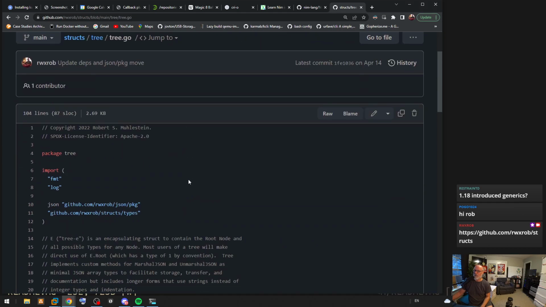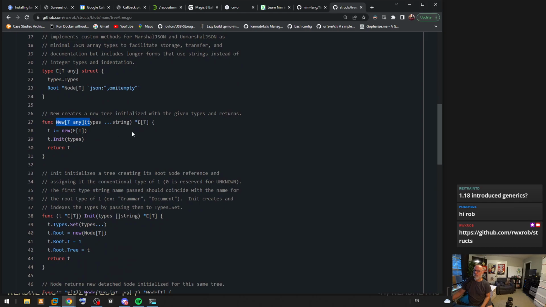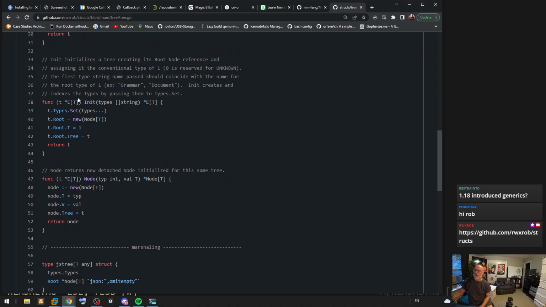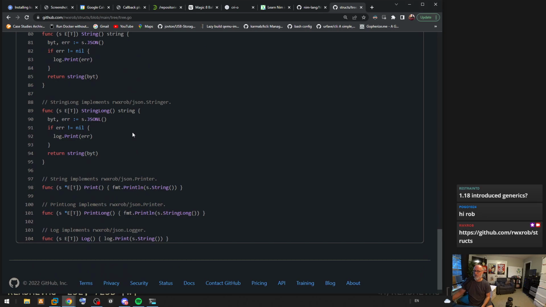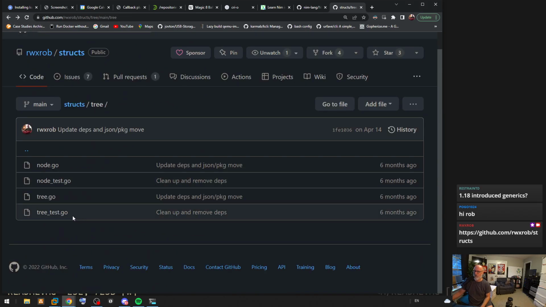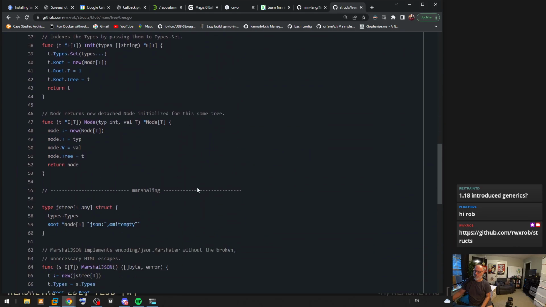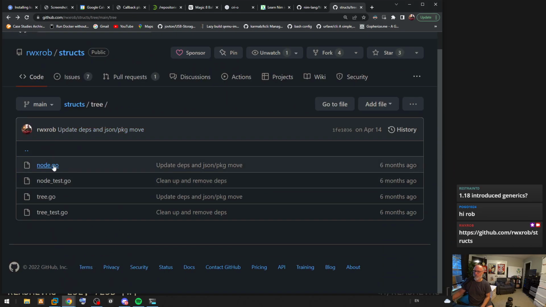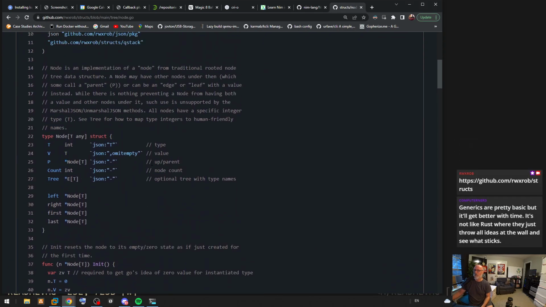And you can make a new tree, right? And you can pass in the type. And then the tree from that point on will be composed of those types. But everything else is the same. So init, node type, insert, up and down, all that stuff that you would do. Actually, that's in the node. Yeah, so like add to a node, you inject it before, to basic node type.